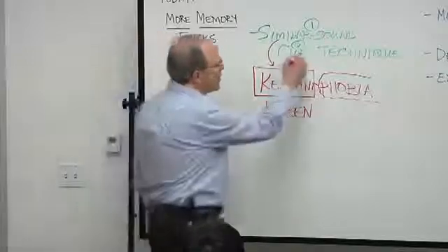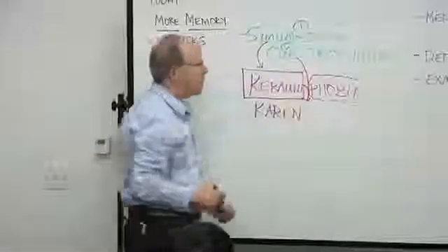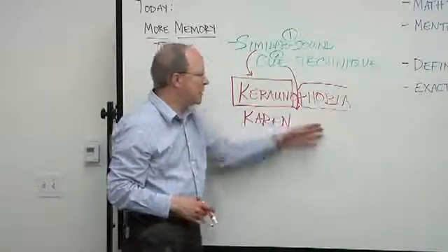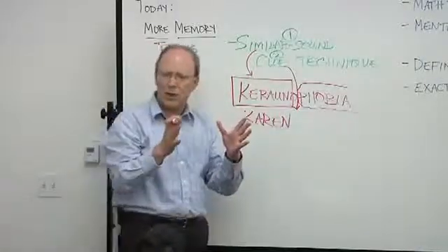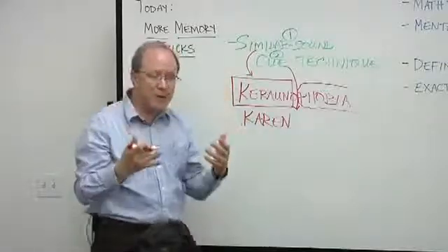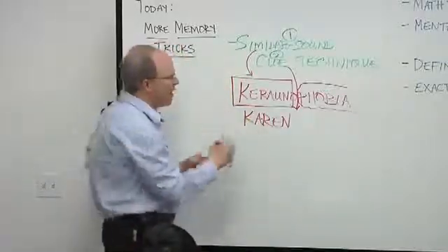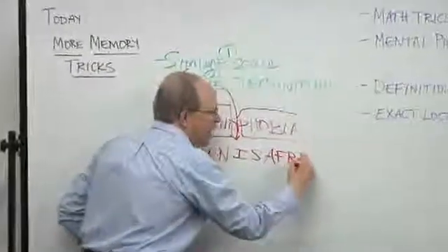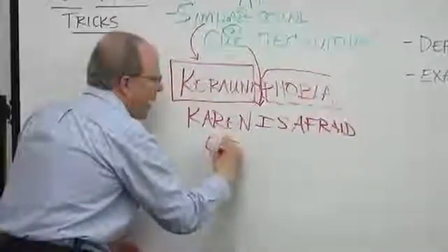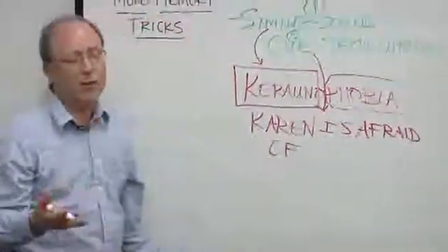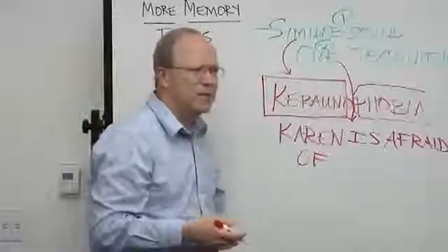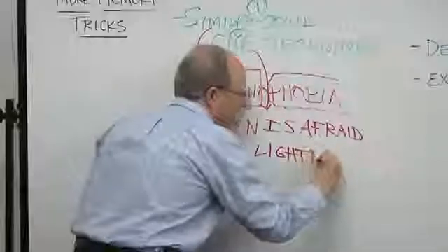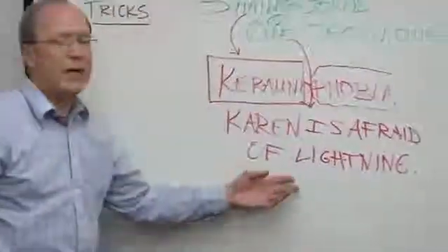The other part is the cue part. And to do the cue part, what you do is take that word that you just came up with and make a little sentence that includes it, a very short, simple sentence that's supposed to help you memorize the definition. So the example here is the cue sentence is Karen is afraid of, and then here comes the meaning of this. I think a lot of you are going to be surprised at this because this is not a very common phobia, but it's a real one. Some people are terrified of this, and that is lightning.